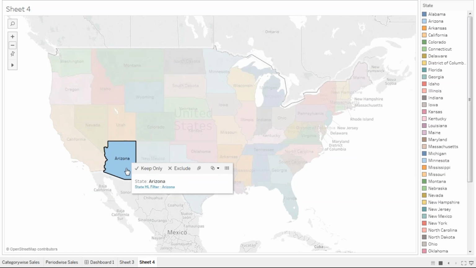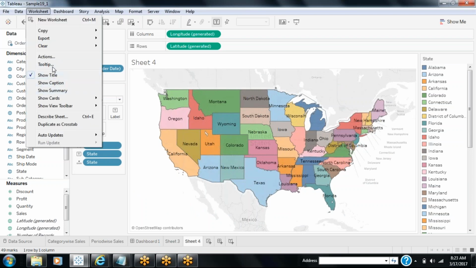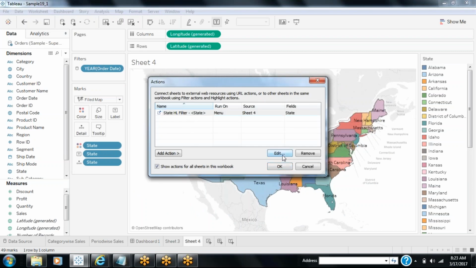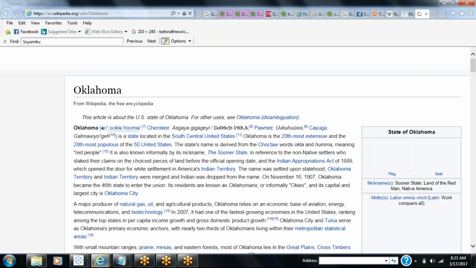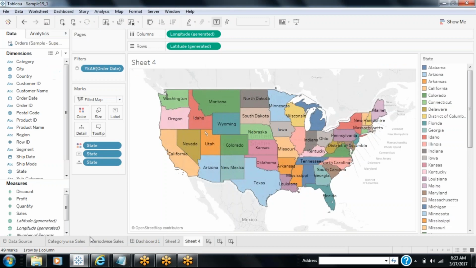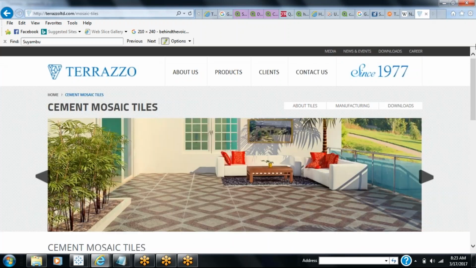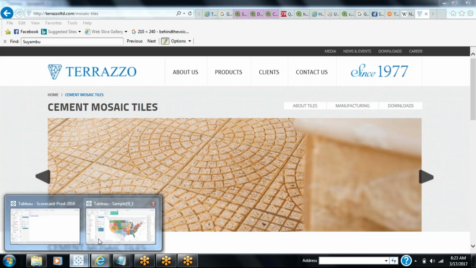So please don't use hover. Hover is very dangerous here. When going for the URL, hover is very dangerous. Why? Because suppose I edit the same thing and go for a hover. What will happen? See, immediately it took me. I didn't do anything, because at that time it touched Oklahoma. Now I wanted to go to Wisconsin. How should I go? I should not touch anywhere. I should go like this and come here, and meanwhile Minnesota is touched. So hovering in the URL is very dangerous. You should not use it. The client will get irritated like anything.